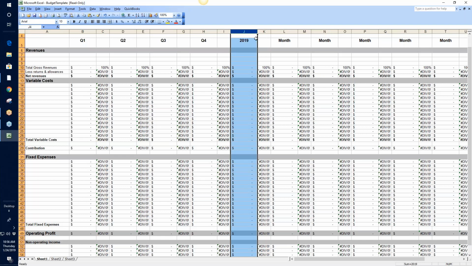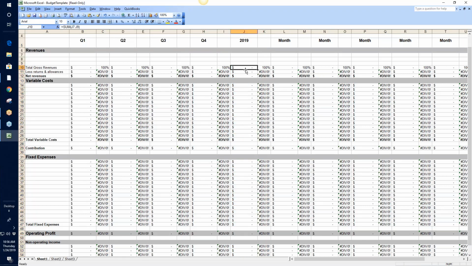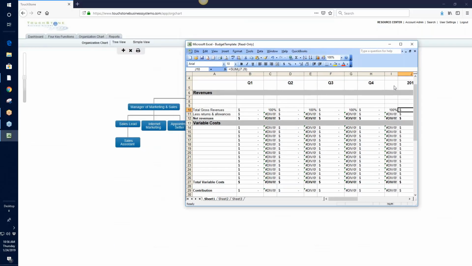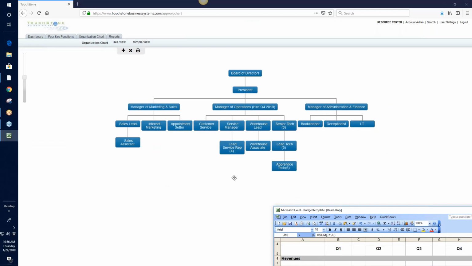So do 2019 and then do another column for 2020. And just get a sense for what do sales need to be at these various times in order for you to be able to hire the infrastructure and implement the organization chart fully. There's a great website called salaries.com. If you're ever thinking about, well, what would be a good salary in my area for this type of position, you can use that to define what the salary would be for that position.